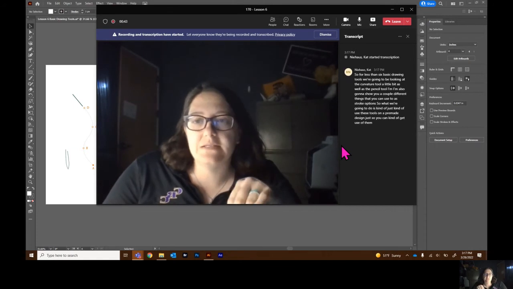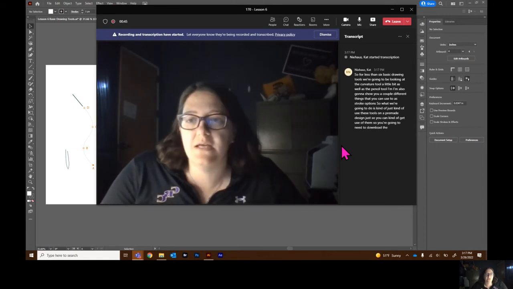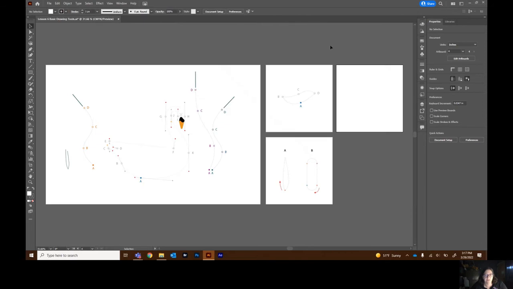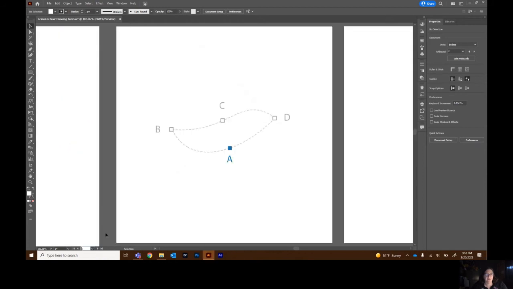So you're going to need to download the document that's in the tutorial for lesson 6. And it's going to look kind of like this. We are going to start over here on this one right here. So what we need to do is come down here to the bottom, do the drop down and do 2 leaf. And we're going to come to this one right here.